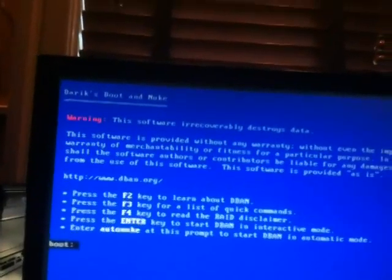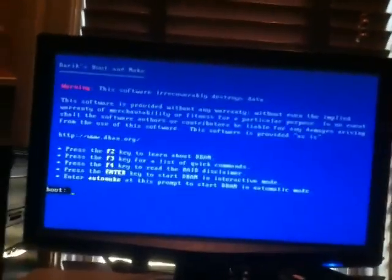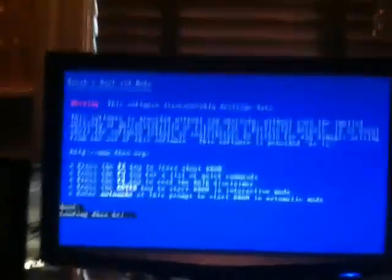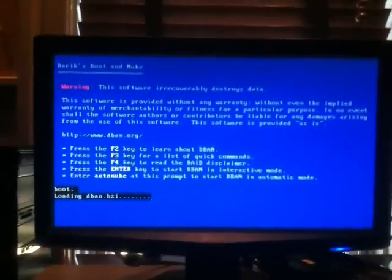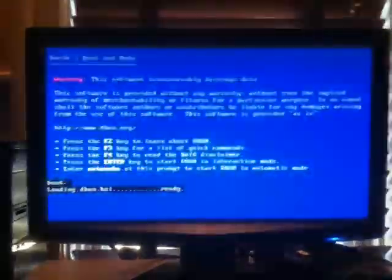Now here we have it. Darik's Boot and Nuke. This is one classic way to wipe multiple hard drives at the same time, and that's the reason that it's good. Secure Erase is faster, and in most cases it's a lot better, but the thing about DBAN is you can do multiple drives at once, which is why I like it so much. And you can do it in ways that aren't just Secure Erase built into the SATA chips themselves.